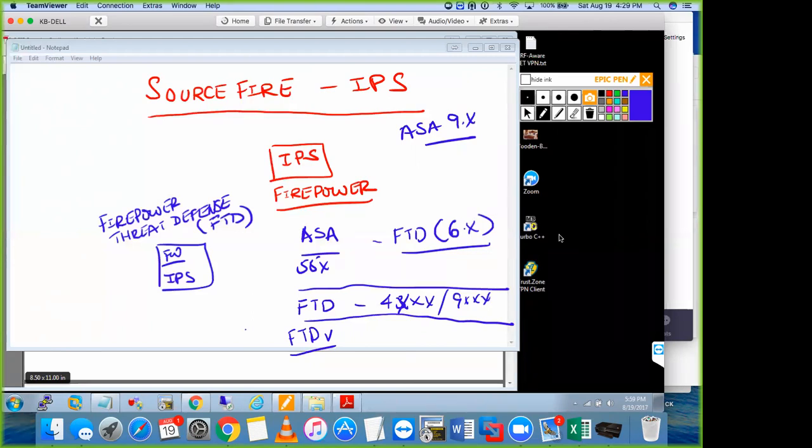One of the things that it also has the ability to do, in terms of the next generation part of it, is this. Let's say you want to block all the IP addresses that are coming in from a particular nation, country. For example, you see North Korea as a threat and you don't want any IPs coming into your network from North Korea. You have the ability to block that. So you have geolocation blocking.